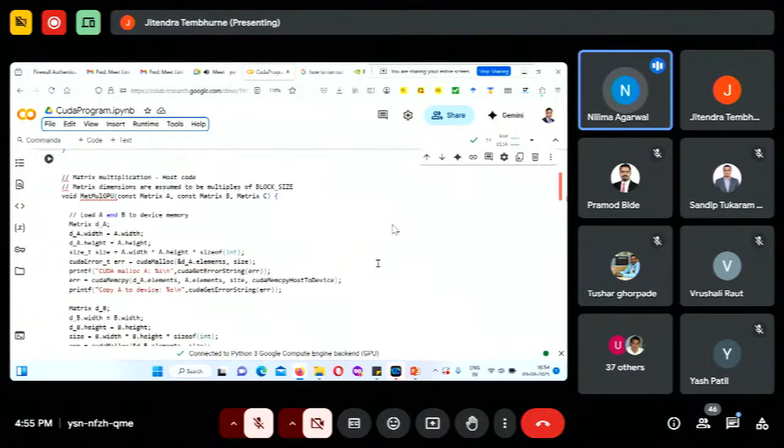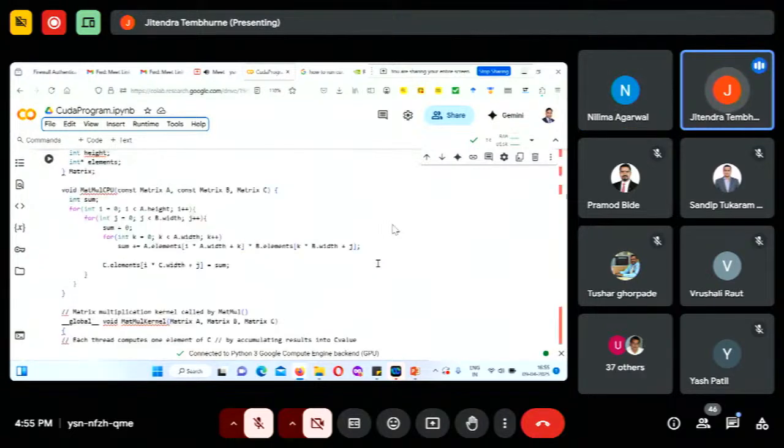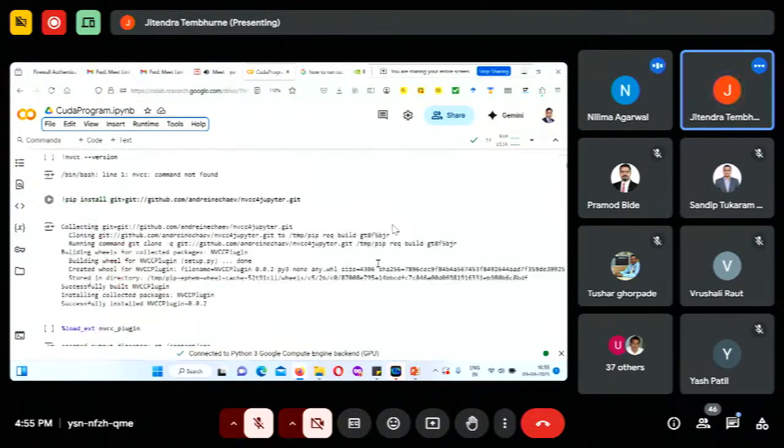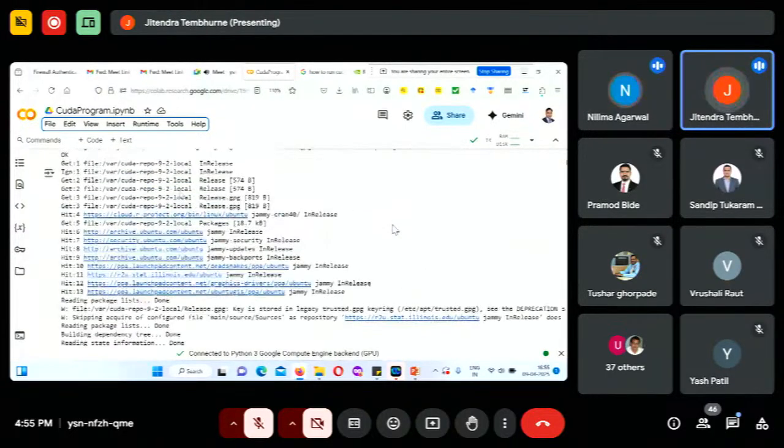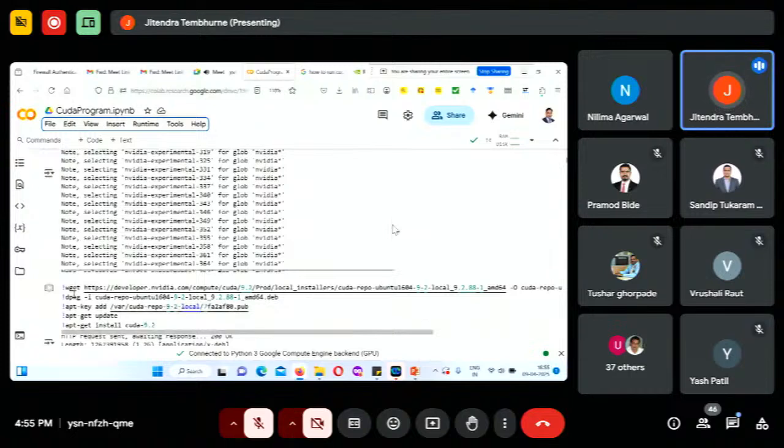Do we need to download the CUDA toolkit? No, not at all required. As I showed in the start, these are the commands that you have to execute. See, this is one cell you have to execute, then this is another cell, and this is the second. Likewise, on a particular website you will find all these code which are required to be executed to set up the whole NVIDIA environment. So you don't have to do anything exclusively; these commands will do all the work for you. You see here in the second one, it is downloading this particular CUDA file.